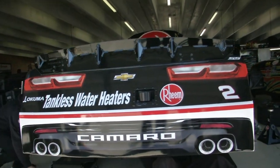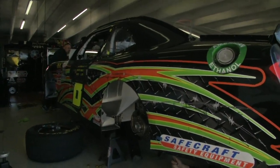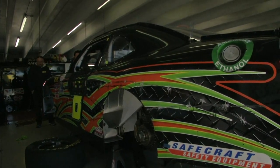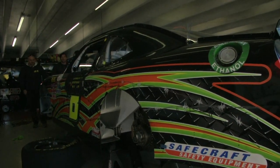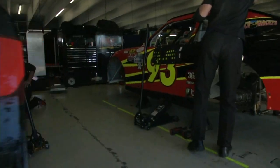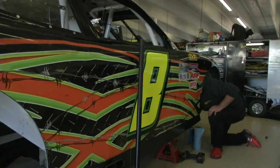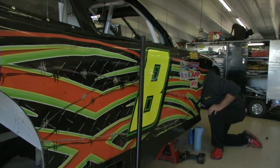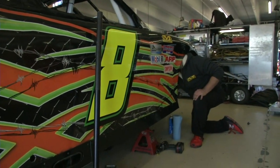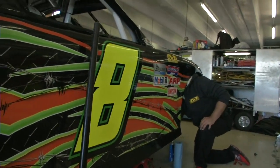Austin Dillon, the number two. Jeff Green — this is a BJ McLeod car for Jeff Green, as the wind blows. It is a BJ McLeod entry for the former series champion. Jeff Green has 14 starts in the Cup Series and now 14 starts in the Xfinity Series here at Atlanta. He also has two truck series starts and one ARCA start. You want to talk about stacking it up, man — that's incredible.